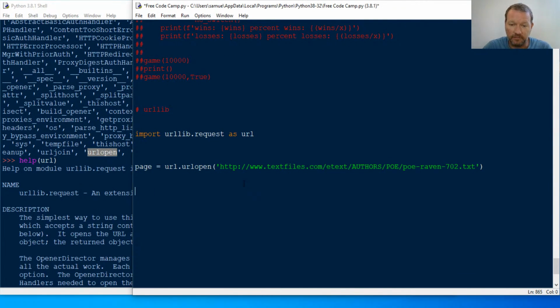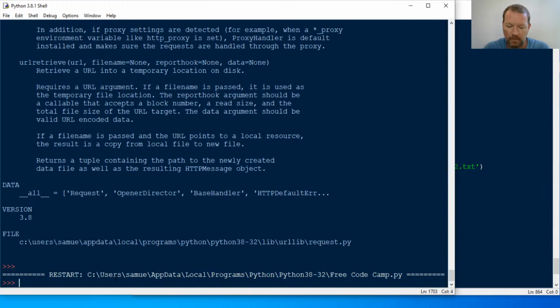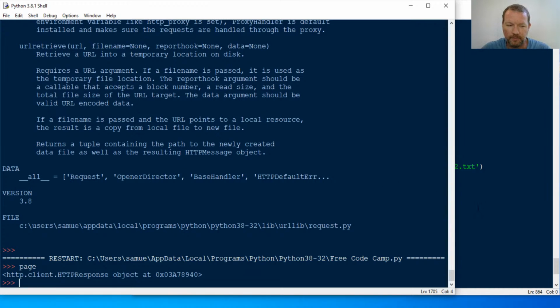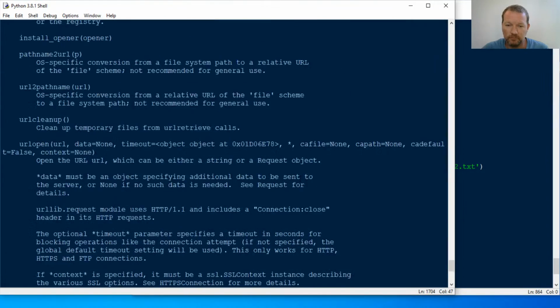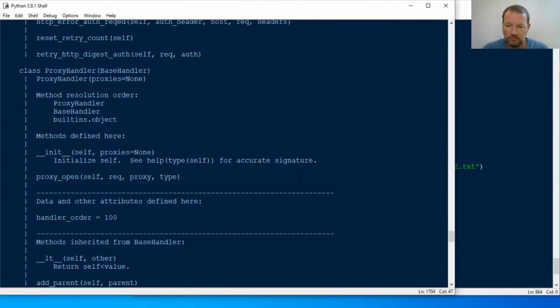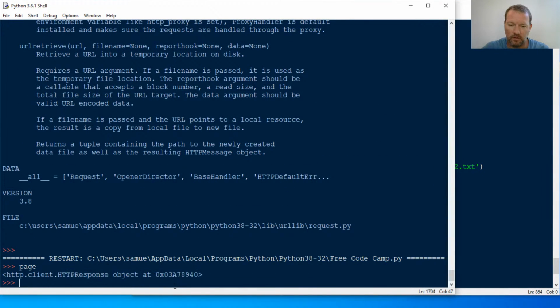So now we bring this in. So we do text equals page. Actually, let's go real slow. Page. No. Aha. So now here's my response object, because it came back. Like I said, you have your URL open, because that's going to take forever. Dir on URL.